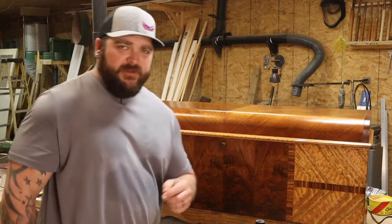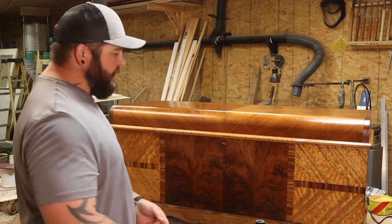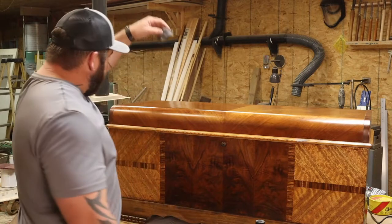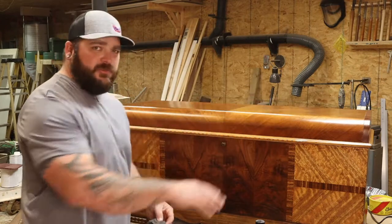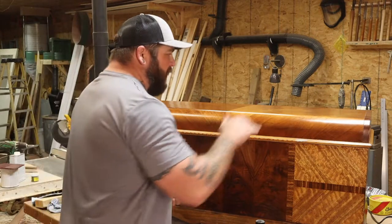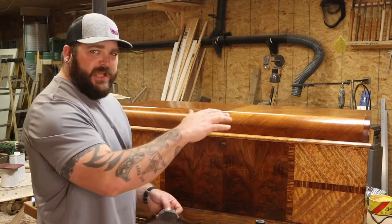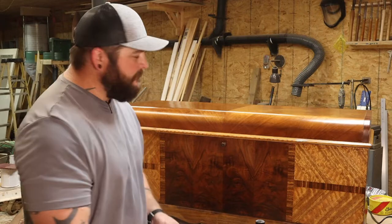But I do want to discuss a mistake that I made, and hopefully you can learn from my mistake so that if you ever tackle a project like this, you'll know to avoid doing what I did. On the top of the lid, I had already gone over the entire surface of the lid first with a dry 4-0 steel wool pad. While I was doing that, I was following the grain just like I sanded it from bare wood all the way up through the coats of lacquer.